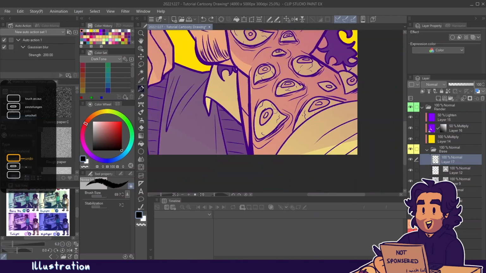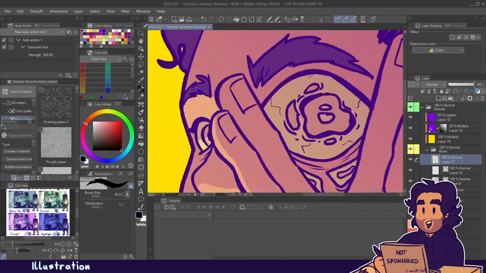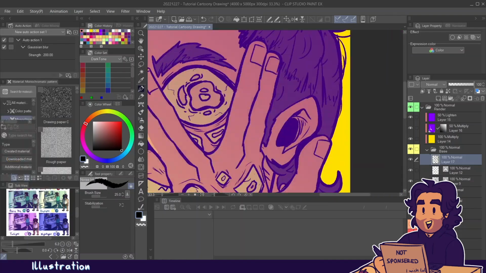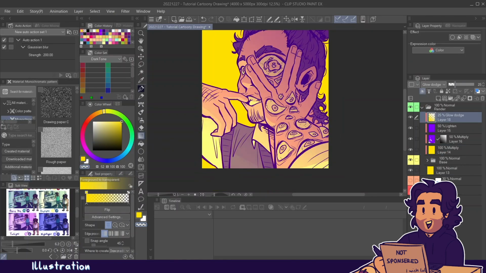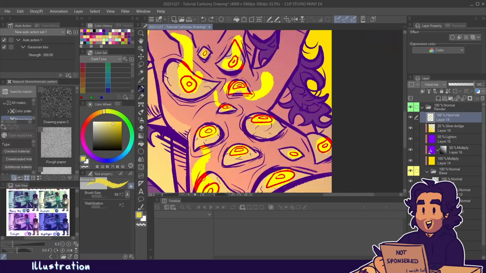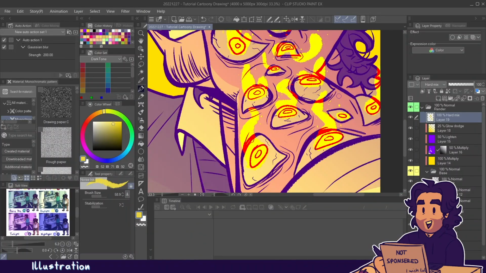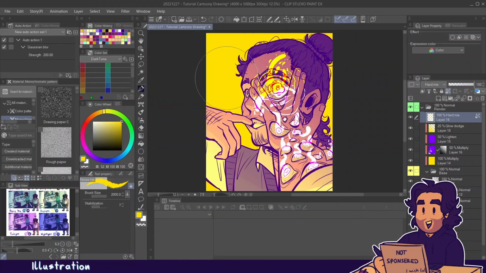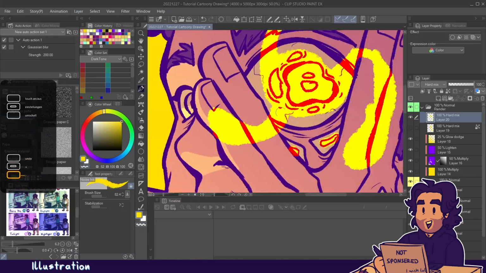For the highlights, I use a lighter color. Here I have a lighter yellow. My blending mode options here are Add Glow, Overlay, Glow Dodge, one of my favorites, and Soft Light. I either draw little dots as indicators for highlights, or create a gradient to showcase a vague light source. I did the latter. The eyes here should glow, so I created little catching arms for more of a spooky effect. Needed a few tries to get those because I didn't exactly know what I wanted to create, so that ended up happening. Usually I would use Add Glow, but in this case I tried Hard Mix, which worked surprisingly well.